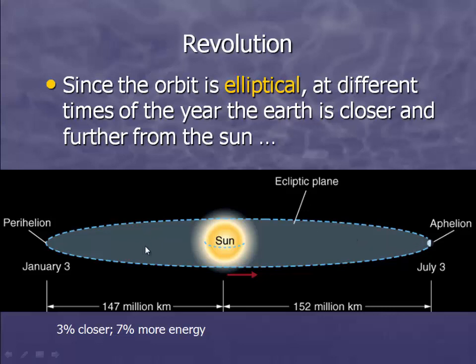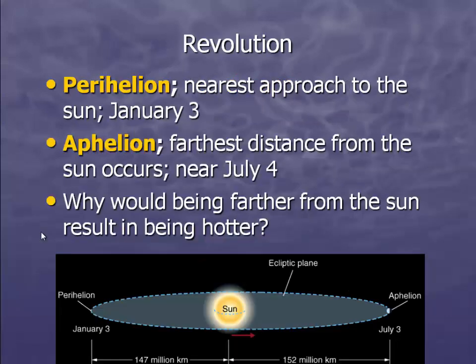So just keep in mind that, yes, even though we are closer to the sun in January, we, in the northern hemisphere at least, are experiencing our winter season. And in July, the northern hemisphere is being faced toward the sun, but we're actually a little bit further away in terms of distance. So the distance here, don't let that confuse you. Even though we are further away in July, we are still experiencing northern hemisphere summer. And in January, even though we're a little bit closer to the sun, the northern hemisphere is being pointed away and we are experiencing our winter season.